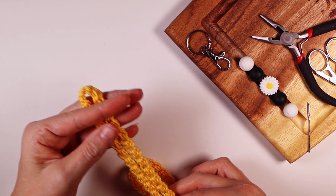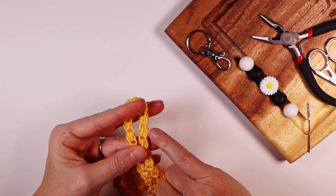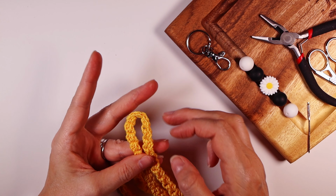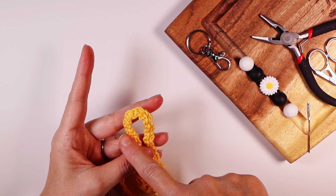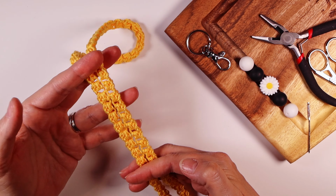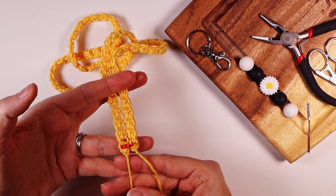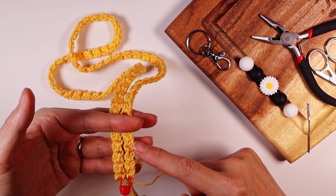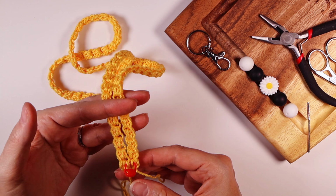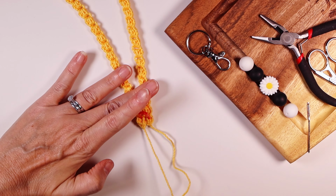So I like to start up here. And as I mentioned before, you can see the thicker border on the outside of this pattern. So you want to make sure that is showing on the outside. And then just kind of work your way down, keeping it flat. And then putting both of your end pieces together. And again, just making sure that you've got that thicker border on the outside. And I just like to use a stitch marker to kind of hold that together.